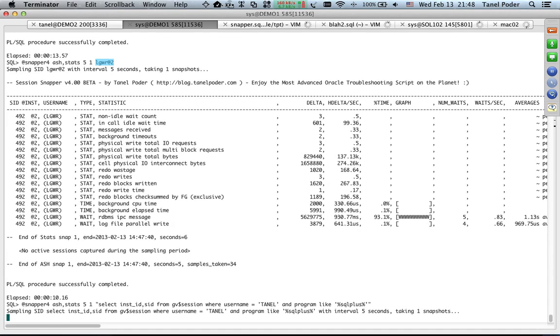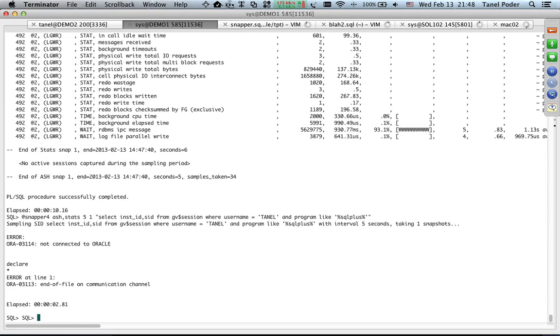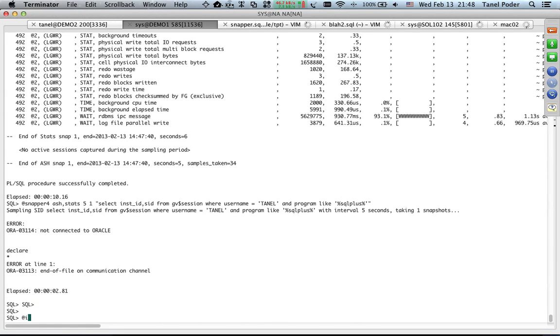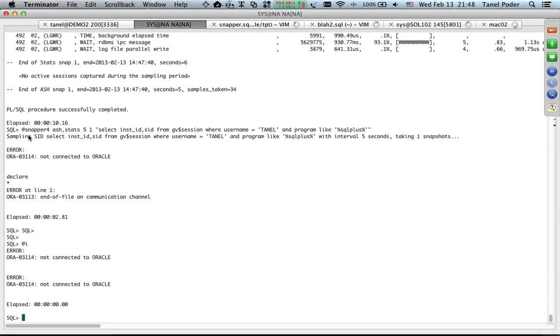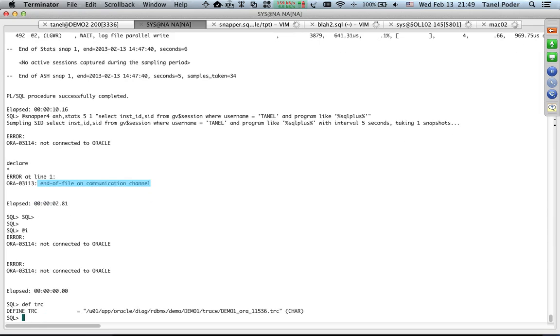However, I have to cancel this. So there is one thing. Oops, what happened? I just hit Control-C. I ran it and I hit Control-C and I got this. So this is nice. My session crashed. I was running Snapper 4, but I was also hitting Control-C right when I was running a command, so I'm not fully sure whether this is a Snapper issue or not. But I think, Coskan, you wished that something went wrong in my demo so I could start troubleshooting it.